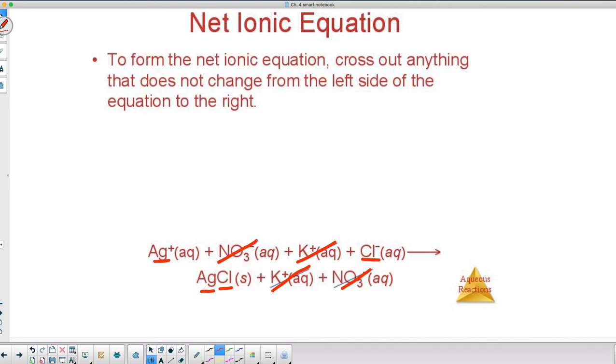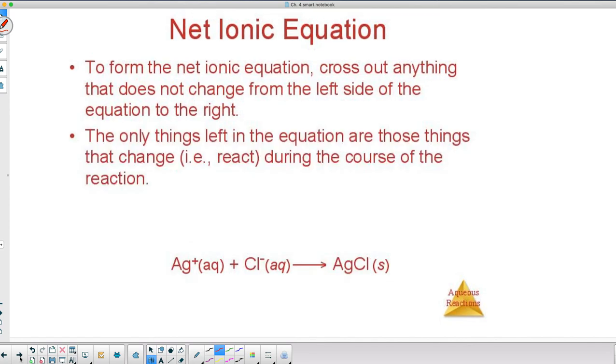These are called spectator ions. They'll say that in one or two more slides coming down. So we get rid of the spectator ions, and what we have left are the things that actually change in the reaction. This is called a net ionic equation simply because net means that we get rid of the stuff we don't need. Just like when you have a gross income and a net income, which is after we take away the taxes, a net ionic equation is after we take away the spectator ions, or the ones that float around and do nothing. We'll talk way more about the spectator ions, what is and what's not.